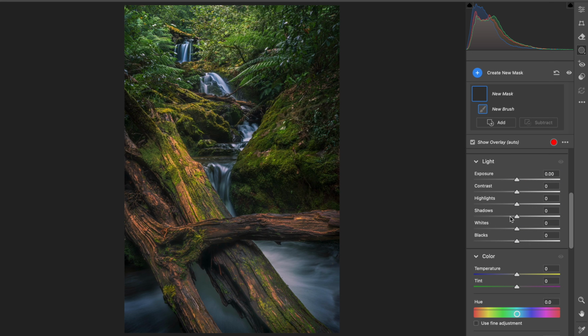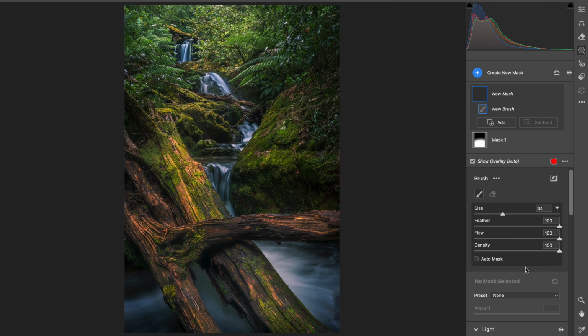Now, for the darkening, I'm just going to increase the contrast. What that will do, you'll see, is drop down anything dark down here, making it darker. But contrast will mean that anything light will remain relatively light, like that nice soft light on the log. See how the dark tones are dropping back? We're just going to bring that up like so. Now you could get the blacks and bring them down. You could do the shadows, whatever you like. Typically, I'll just start off with contrast for the reasons that I just explained.